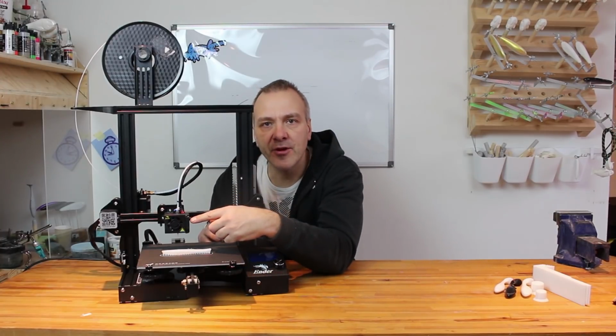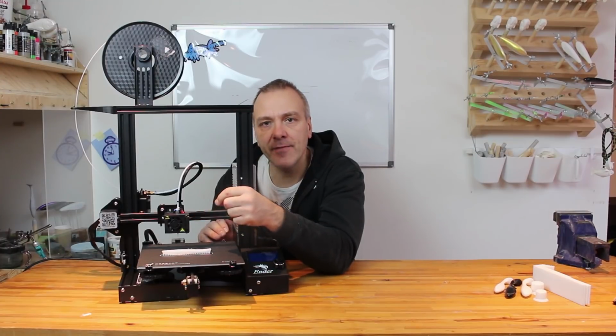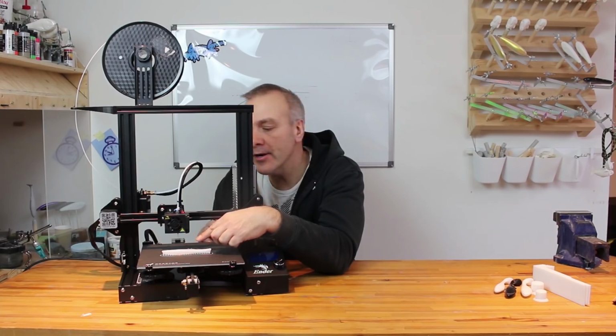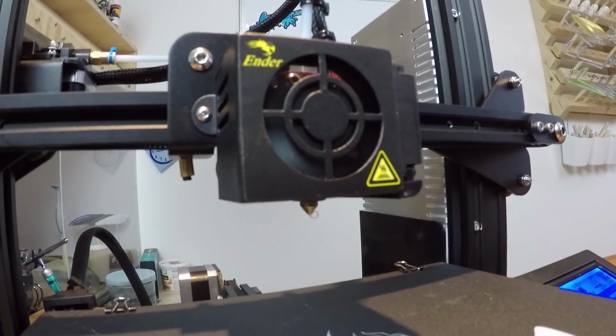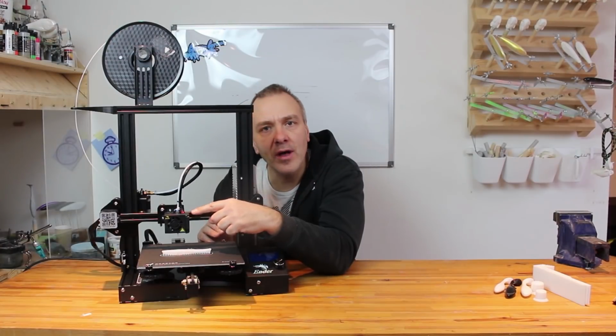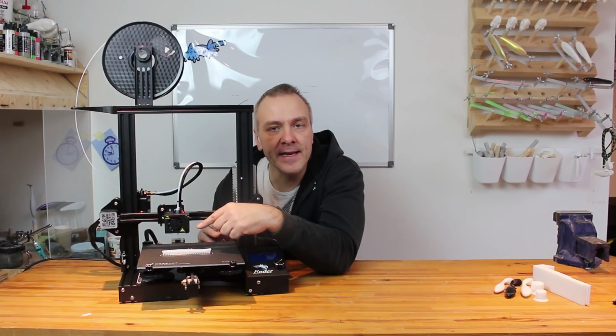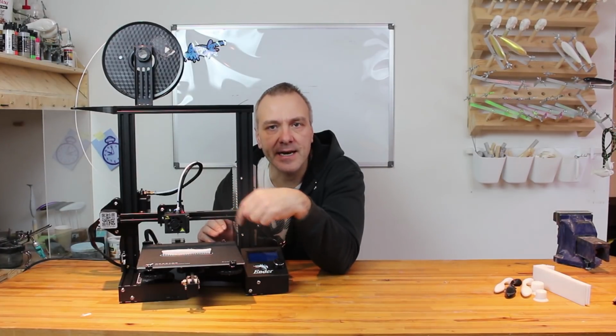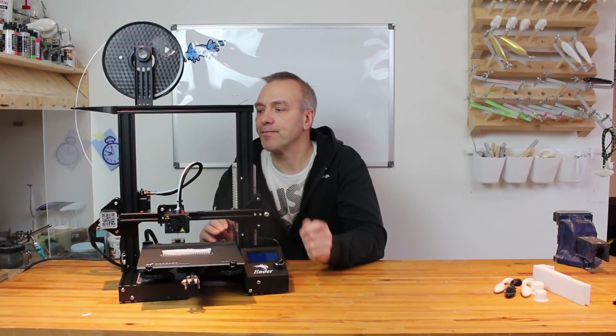Up here you'll have the print head. This is the one that heats up the filament and pushes it out through a small nozzle here, making the print. There's also a small fan here that ensures that once the filament leaves the nozzle, it is cooled down as quickly as possible to ensure that it's hot when the next layer is being generated. Okay?